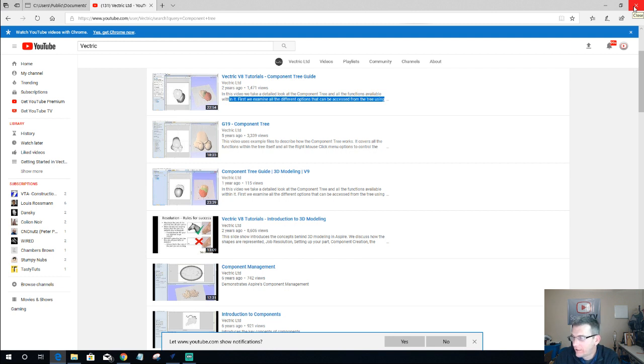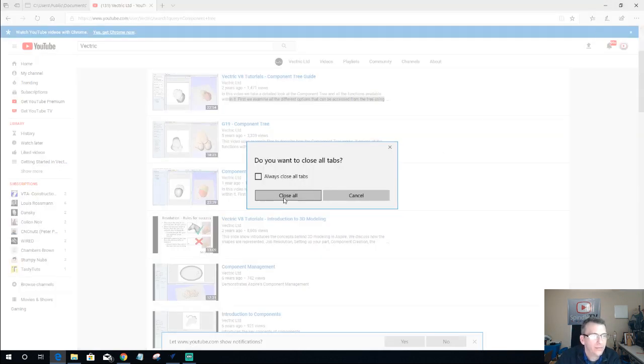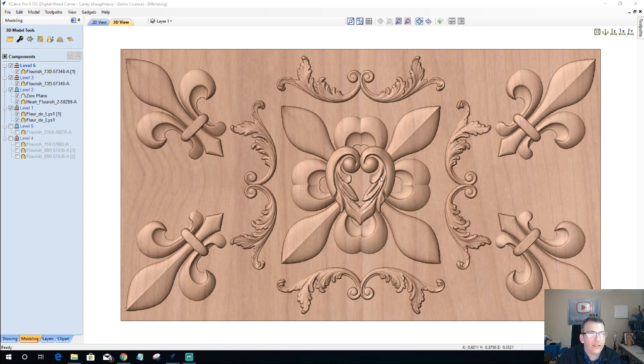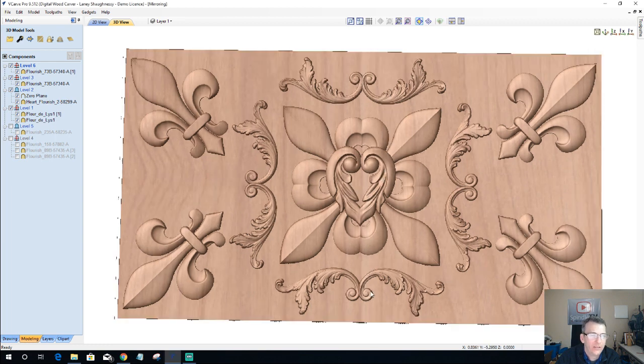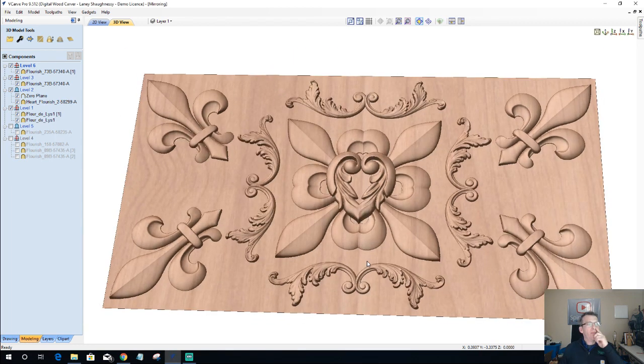Wait, did you see component tree guide in the other videos? I didn't. I thought it was in the regular gallery of videos. It might be. I might have overlooked it scanning over it. But that will tell you about the component tree. Because in the component tree, if we look at a component level, right?